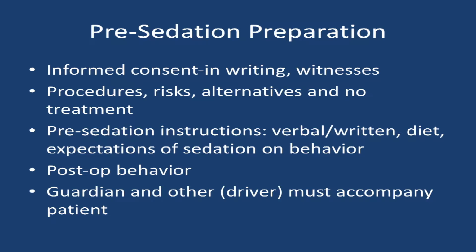Pre-sedation instructions must be verbal and written, with dietary guidance and expectations of sedation on behavior: what will happen once the sedation agents are rendered to the patient, what will be the outcome of the sedation on the patient, and is that something that will prove hazardous to the patient's behavior when we're working? For example, paradoxical reactions to medications occur spontaneously, without assurance that it's going to happen every time, and maybe just that one time.